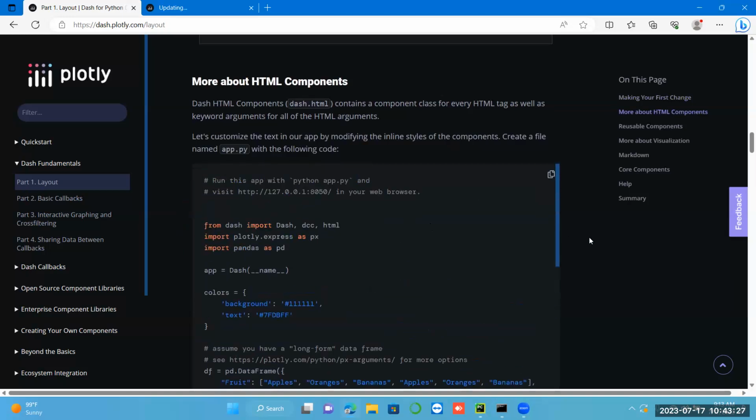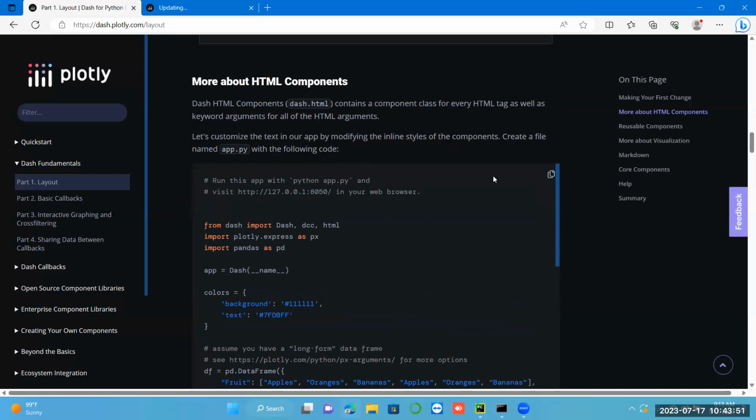Now, can you please try to read and understand? That means what it is telling?